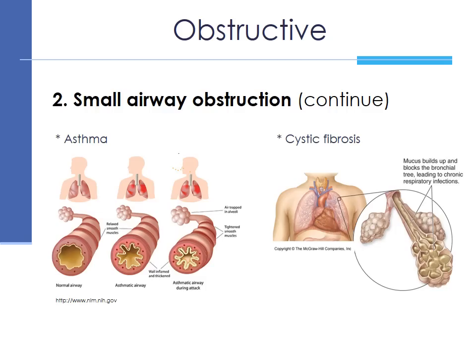Two more examples of small airway obstructions are asthma, where you can see that you have this inflamed and narrowed pathway, so it makes it difficult for the air to move in and out of the lungs, and then also cystic fibrosis. It's important to know the difference between cystic fibrosis and pulmonary fibrosis. Cystic fibrosis is an inherited disorder which causes thickened mucus to form and cover and fill the alveoli. This mucus then blocks the airways and also causes damage to the lungs.